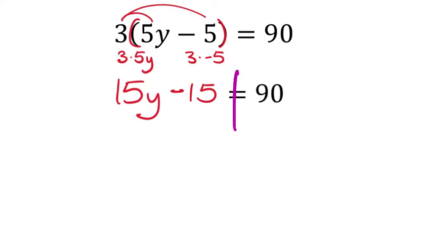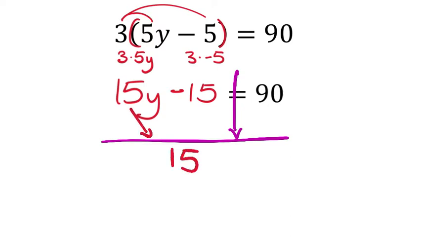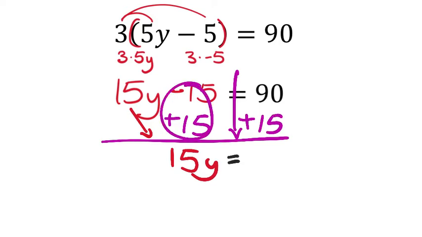So next, we should be expecting 2 more principles of equality to finish this. We got that negative 15. I want to just be able to take the 15y's and drop them. So to do that, I'm going to have to zero out the negative 15 by adding 15 to both sides. So this 15y now that we've dropped, the negative 15 zeroes out, and 90 plus 15 is 105.